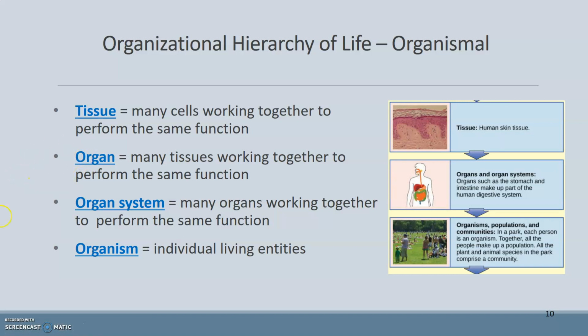And then if we take the lungs, which is one type of organ, and we add in your windpipe and your mouth, or multiple organs, they come together to be an organ system, which is the respiratory system. And then if we take the respiratory system plus the skin system, urinary system, digestive system, and all of these different systems, and they work together, they form an organism.